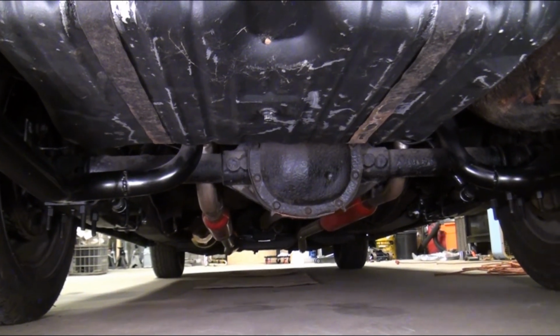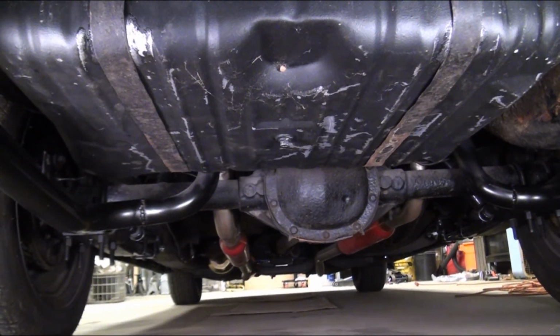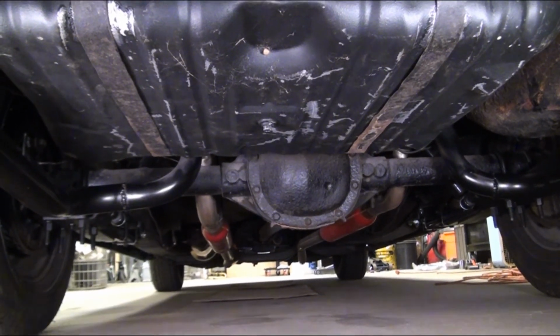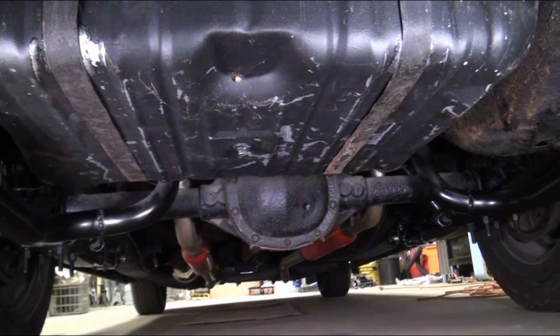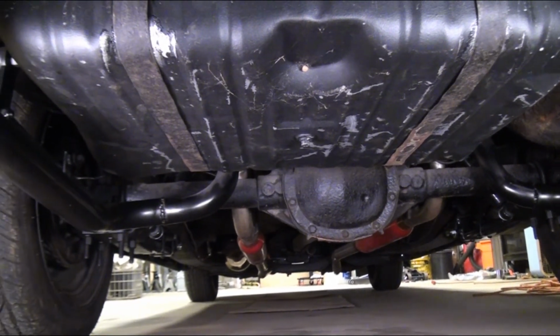It was a good weekend. It took a good weekend. If the rivets would have come out easily, it wouldn't have been that bad of a job, but getting those rivets out and then having to fix part of the frame on the passenger side that was all rusted took a good half of a day by itself. And then I had to do some work on the exhaust to get it back in place. But there you go. Just took it for the first ride, and it is great.